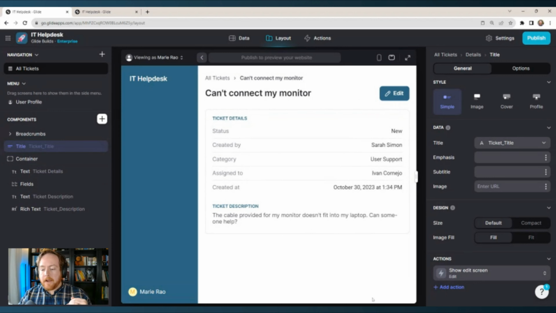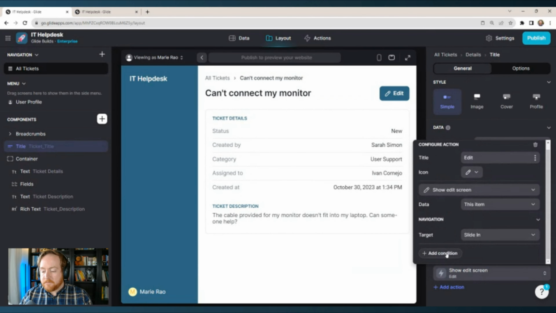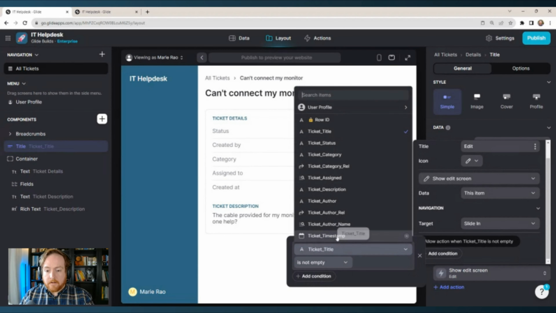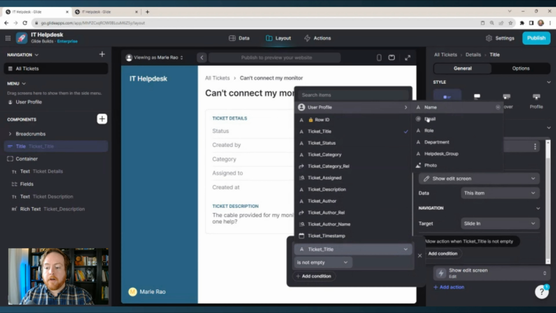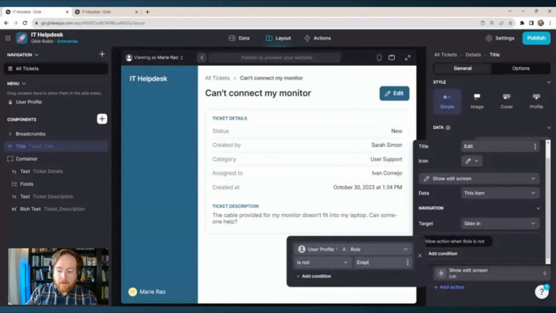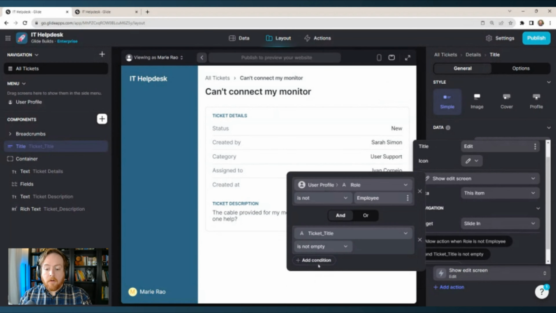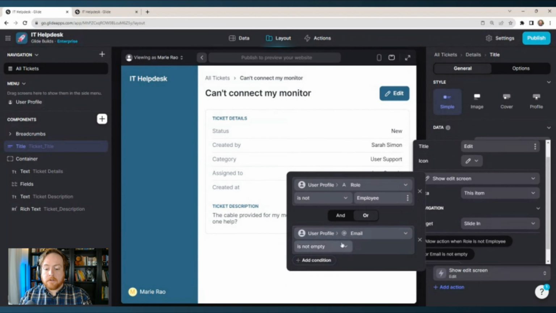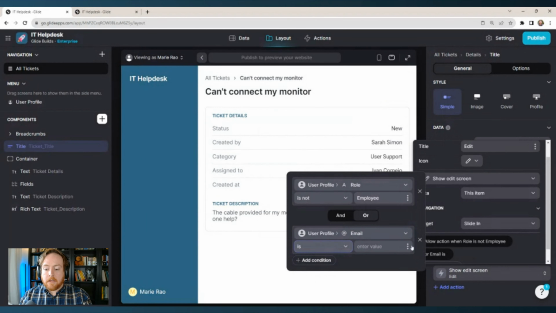Well, we do that by adding some conditions to our edit action. So, here on the ticket title component, you can see here in the configuration, if I go down to actions, I can add a condition to this action. So, I will allow this action when the user profile's role is not employee, or I'll show it if the user's email matches the ticket author.